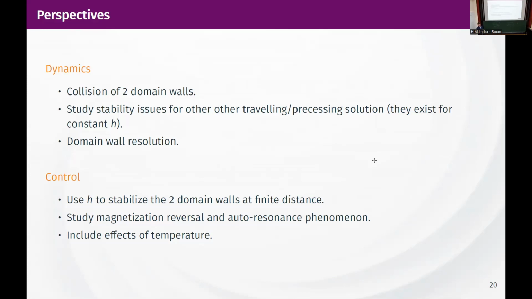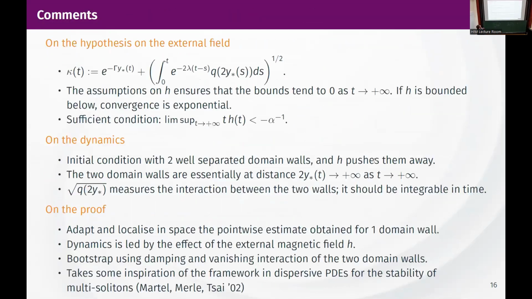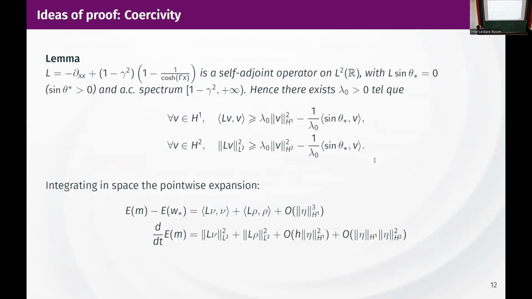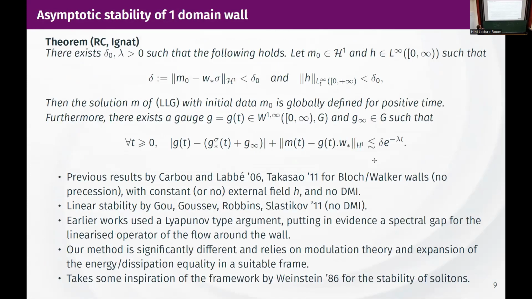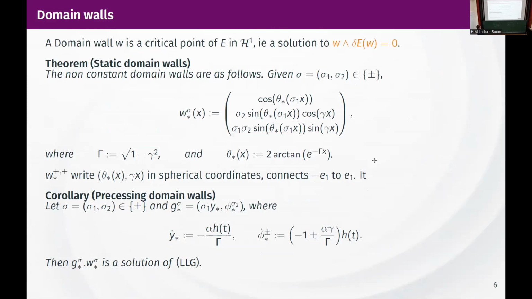Questions, comments? Quick one. The number gamma has to be confined between -1 and 1. When it's bigger than that, you don't have a normal wall. You lose a lot of things, but you still have those special solutions. So what is this gamma here? It does not make sense.